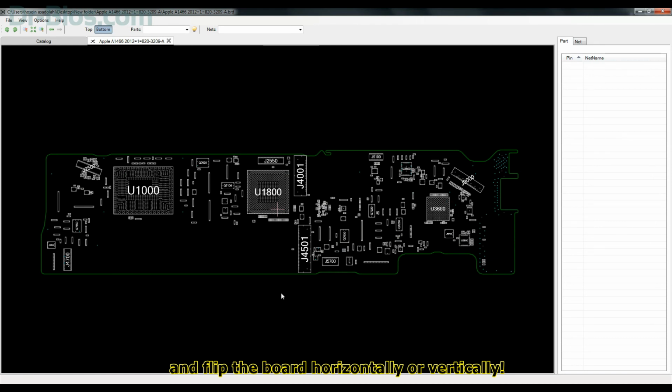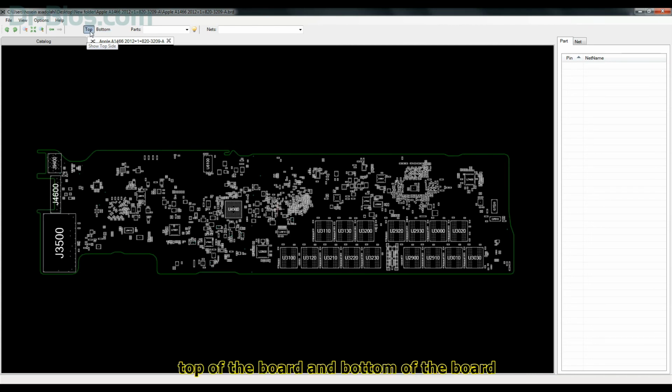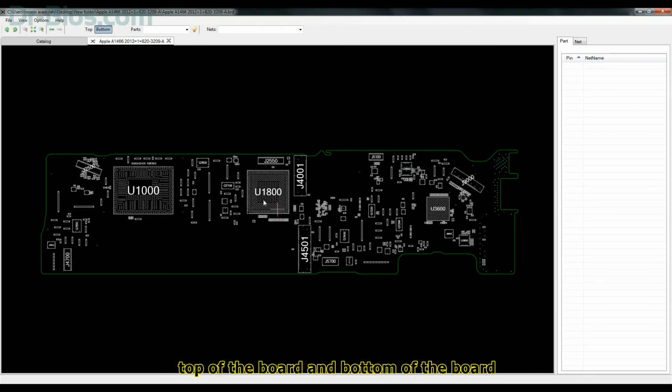And top, bottom, which shows two sides of the board, top of the board and bottom of the board. And these are zoom and some simple stuff that don't need explanation.